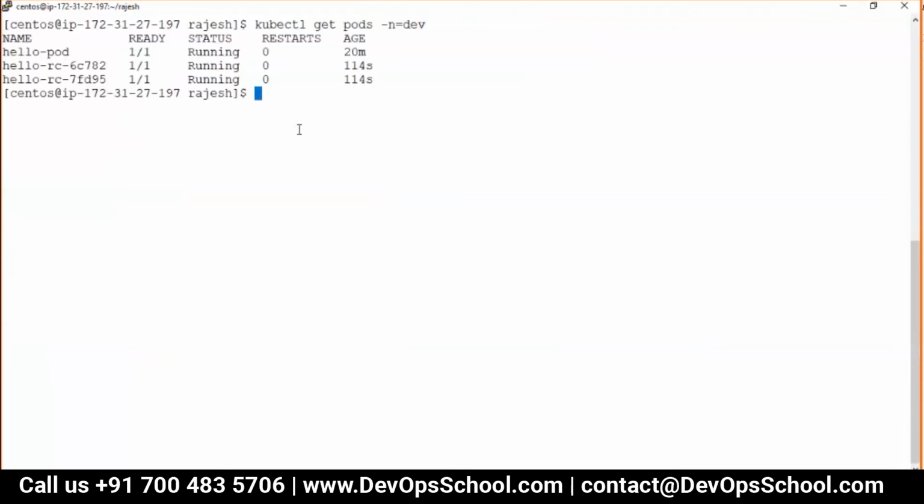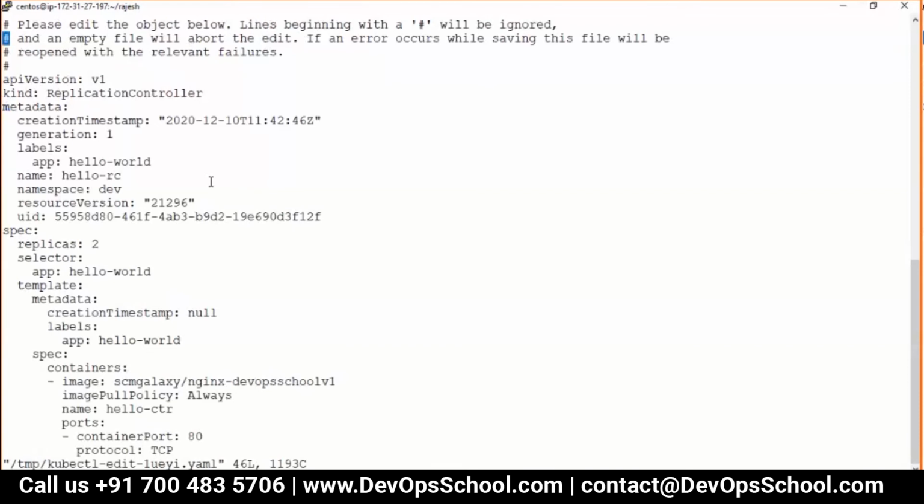But if I show you the pod which is controlled by the replication controller, which is like this, see here, look at this, controlled by this one. So this pod is always controlled by someone, which we call the replication controller.